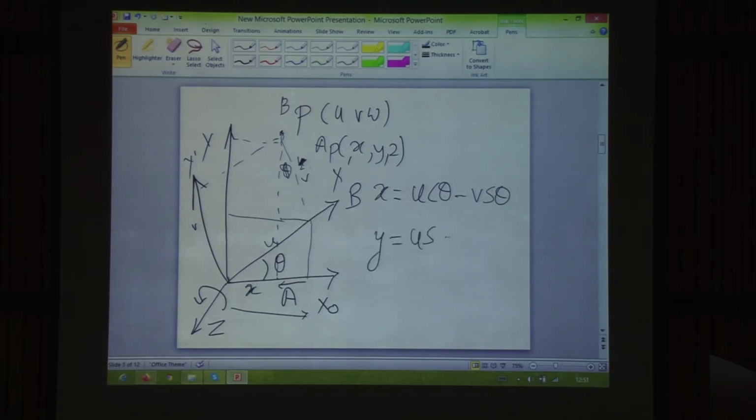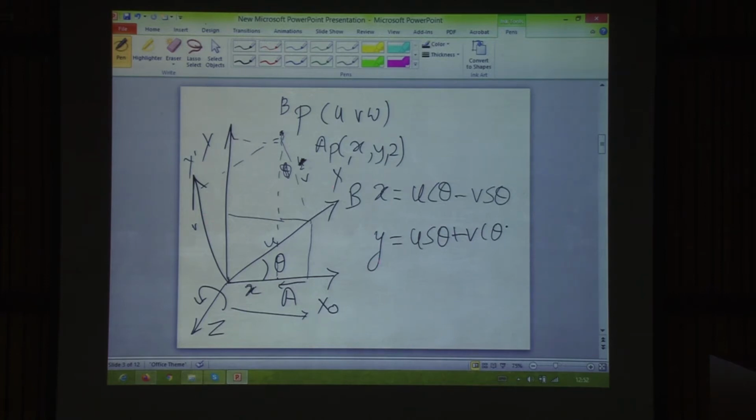So, this is u sin theta. Okay. So, this much is equal to this much, which is u into sin theta. What about this much? This much is equal to this much. Okay. So, this is equal to v cos theta plus v cos theta, right. So, geometrically we can derive the relation of the coordinate of a point expressed in a rotated system to that of the reference system very easily, simply by looking at the geometry.